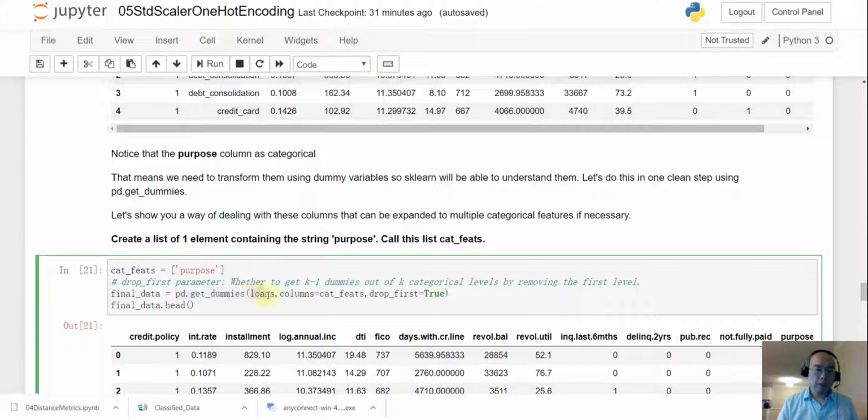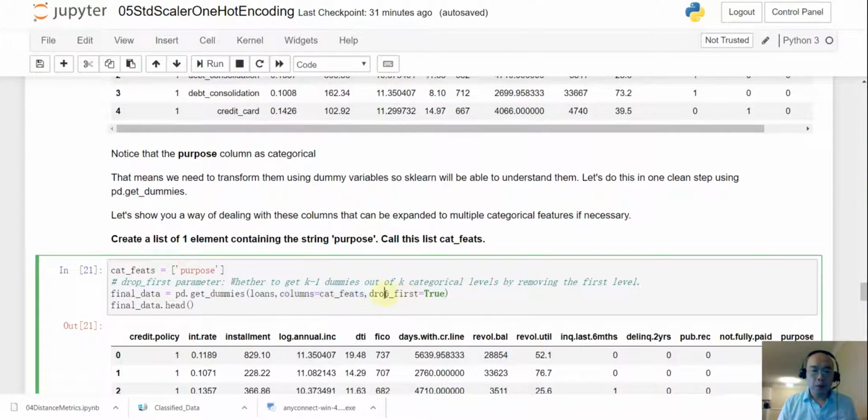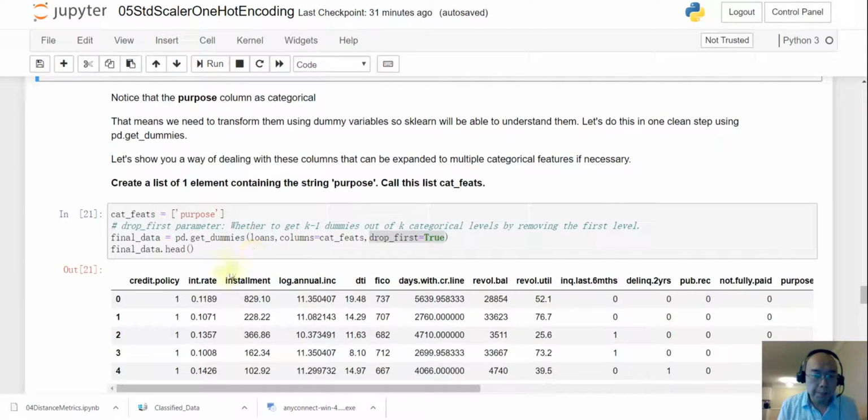So we are going to apply this to loans, which is the name of the data frame, and I'm specifying which columns I need to apply the one-hot encoder to. In this case, the purpose will be the only column we consider as categorical. And then the drop first. Remember, drop first means that for the remaining n minus 1 features, they can serve as a predictor of the remaining one feature, so that feature can be dropped. That is drop_first equals True. After that, you can see the purpose column is already gone.